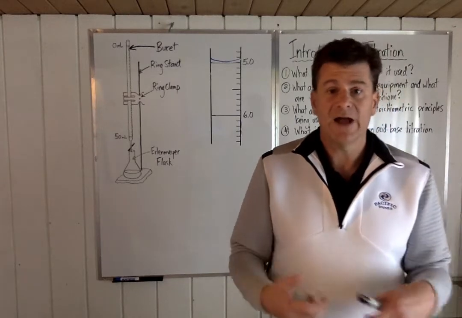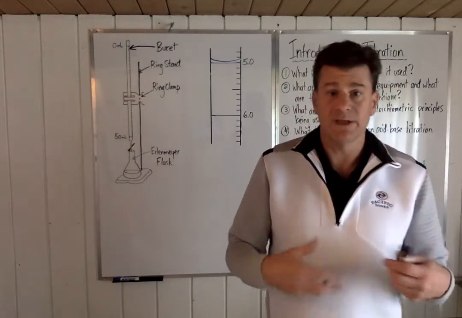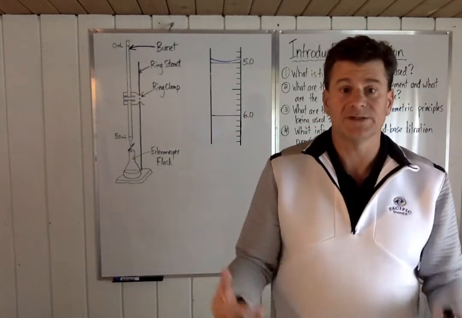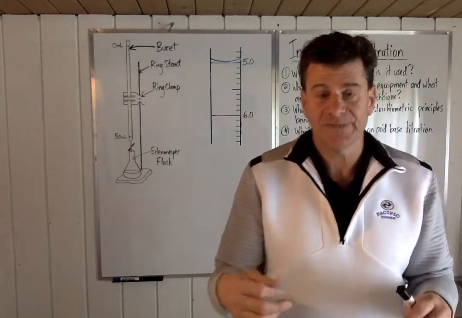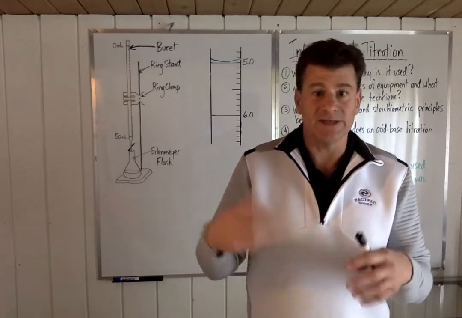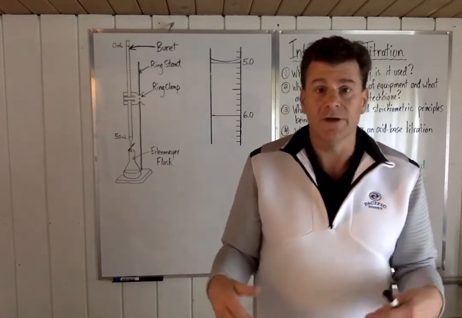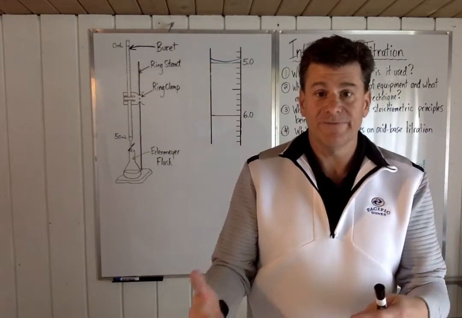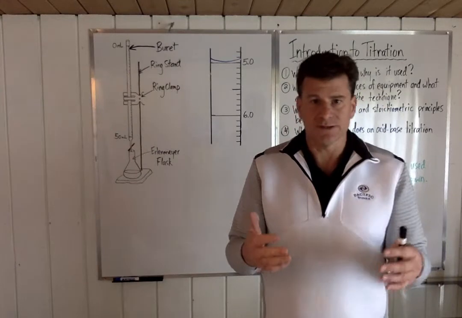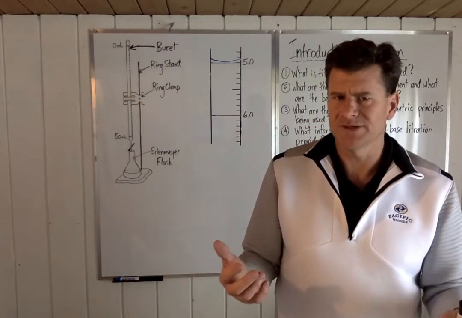So how are you going to know visually when you've added enough acid and base together to be able to tell if the reaction is over, right? The whole point is you're supposed to be adding in a controlled fashion, adding an acid to a base or a base to an acid, whichever. But it's in a controlled fashion and then you stop when you've added the perfect amounts. How are you supposed to know that?